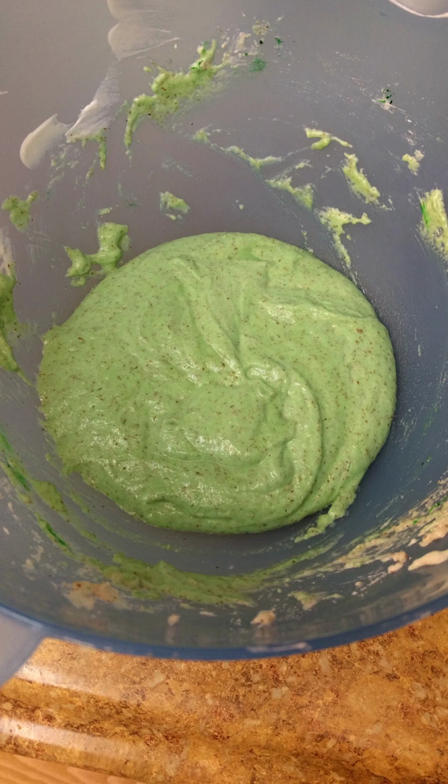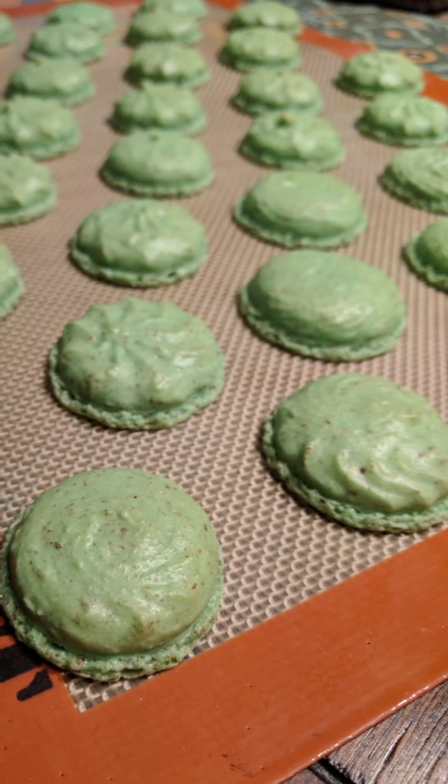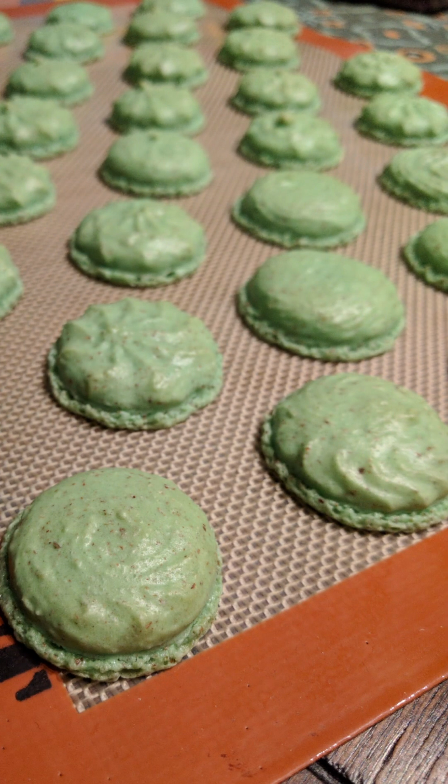You can tell that you haven't mixed them enough once they're baked, and as you can see on this picture, you can see the markings from my piping. The feet are a bit on the large side, and all of them have little divots at the top because they weren't flowy enough to rest back in and get rid of those markings. The other way you can tell is you'll get some air pockets in the bottom of the cookie because there were more air pockets left from the meringue.